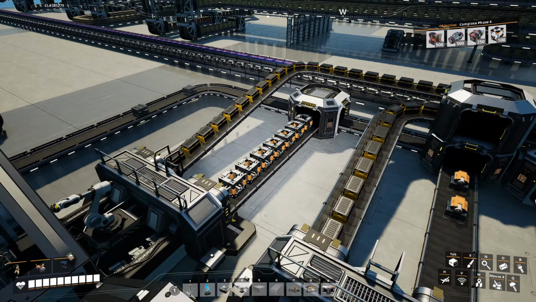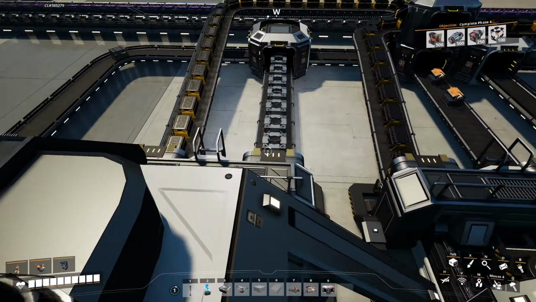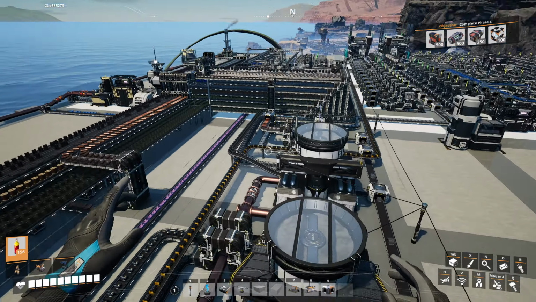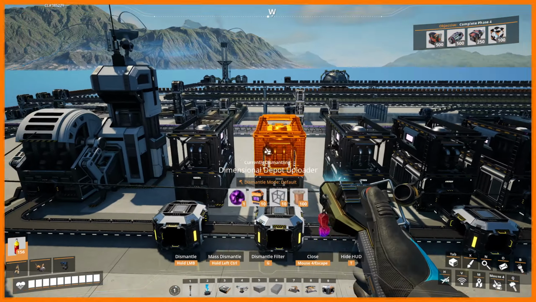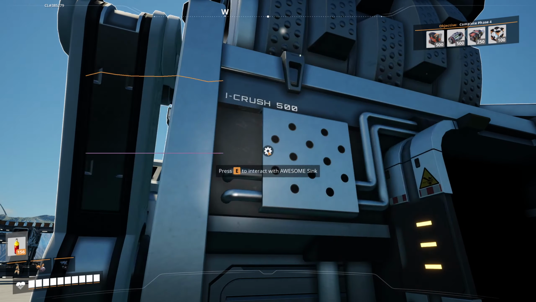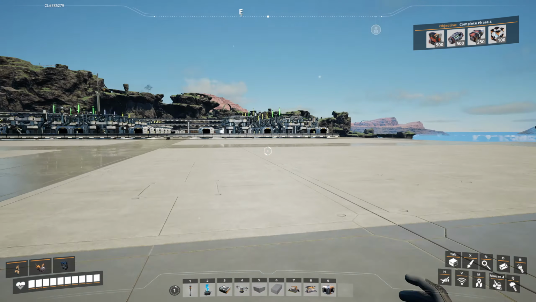And then this one over here takes our fused modular frames and radio control units and makes pressure conversion cubes. Why? Just for fun. Why not? I took the radio control units from that little setup that I had over there. And then it all gets merged on, and each one goes in their own little thing, and then it goes into a dimensional depot for whatever use, and then when it gets filled up, it goes down here and gets killed. And we just have a cool 538 printable coupons. Also, look at this, 500,000 points being made per minute. Thank you, lovely rocket fuel.